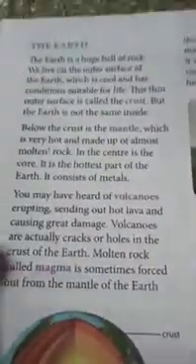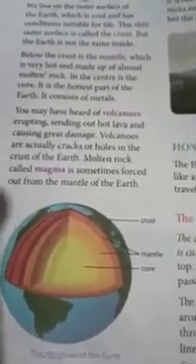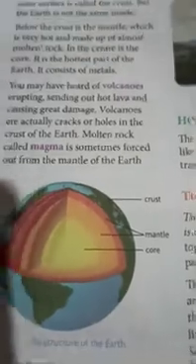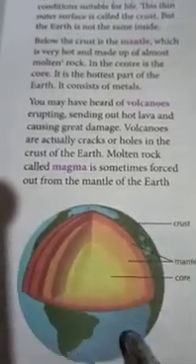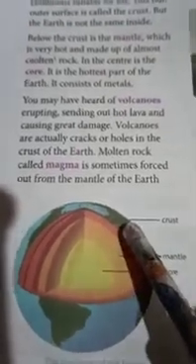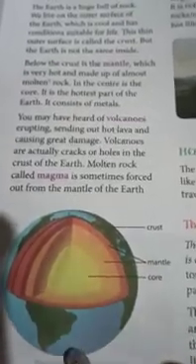Okay. So we all know that Earth is the only planet where life exists and we live in this planet. Do you know in which part of the Earth we are living? We are living in the outer part of the Earth, that is the crust. We are living in the outer surface of the Earth, which is very cool and has conditions suitable for life, which is called as crust.